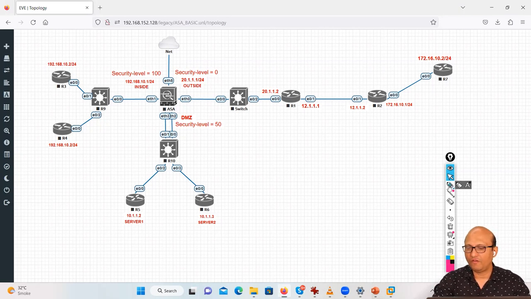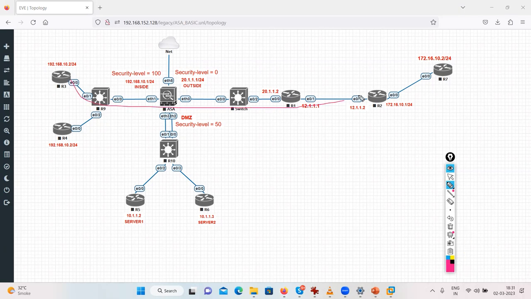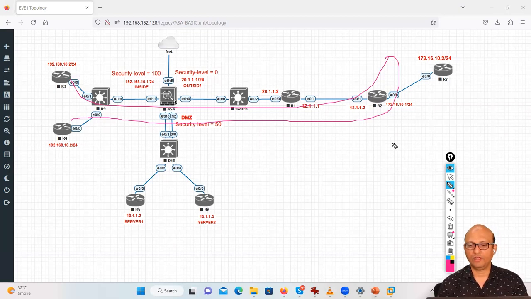Suppose one of my users from the LAN goes and accesses Google on the internet. The return traffic will not stop, because my firewall is going to maintain a table that 192.168.10.2 visited Google. So when he is visiting Google, he is going to get some reply from Google. Now, he is searching English movies or some recipe on Google. He will get a reply. That is called stateful behavior.